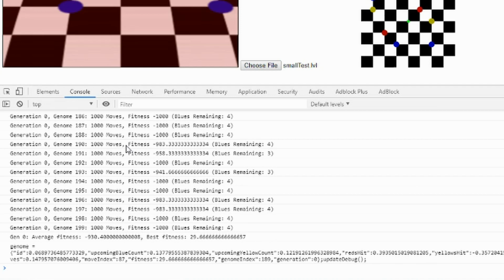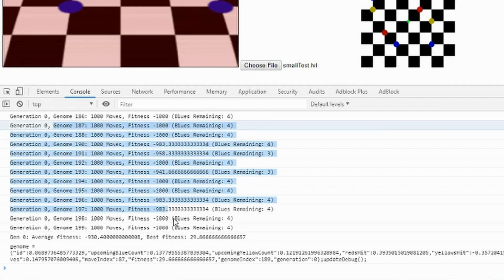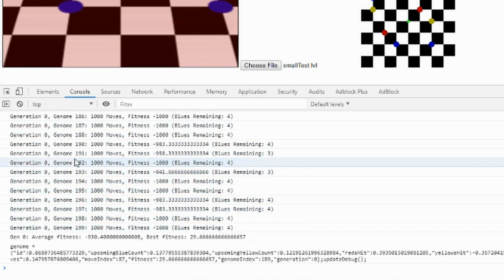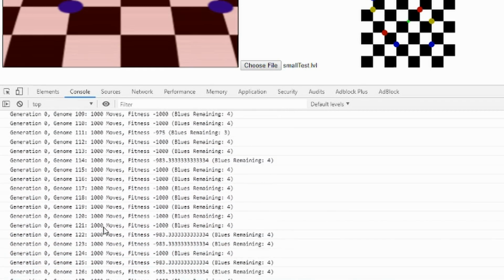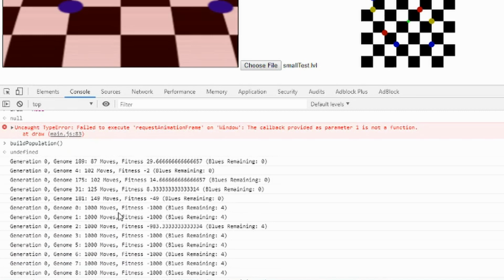Alright, so generation 0 has finished. You'll see at the bottom here all of the genomes that took the full 1000 maximum moves. So they took a little bit longer to return. And towards the top, you'll have all of the ones that took less than the maximum amount of turns, right through here. And you'll notice that the fittest of the bunch is this 87 move genome, genome 189. And then if you look here, it's pretty interesting. You'll have two that both took 102 moves. The fitness is pretty different between them. One of them is -2, the other one's 14. And what that indicates with the same amount of moves is that one picked up more rings than the other.